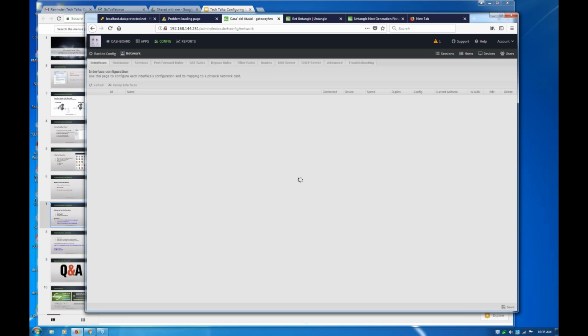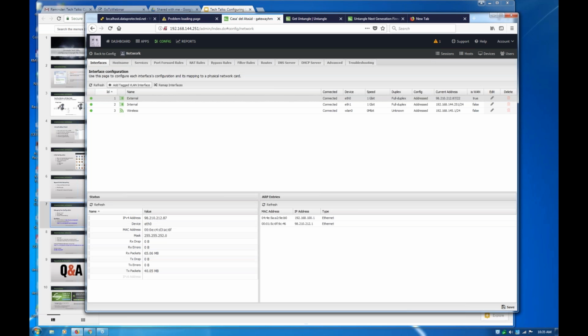You can't use a name because it has to be looked up on DNS, and at the point the connection is made, a decision has to be made. You can't wait for a DNS lookup. So if you have a web server behind Untangle with multiple websites on it, you have to use the Apache configuration to direct to different web services based on name as opposed to IP address.